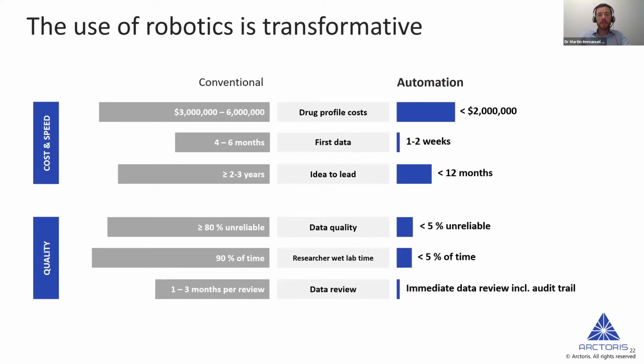And I think the reason is quite clear, because once we look at what robotics can actually do, we can see that automating experimentation has tremendous impacts on cost and speed of data generation and on quality of data generation. Those are probably the most important metrics you could apply to look at what impact a solution has. If we look at those in more detail, we can see that, for example, the cost it takes to profile a drug or to move from one specified stage to another is something which, thanks to automation, can be drastically reduced.